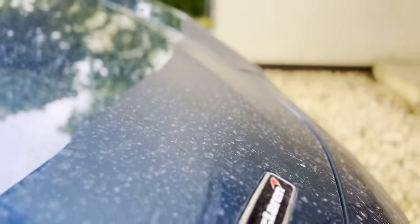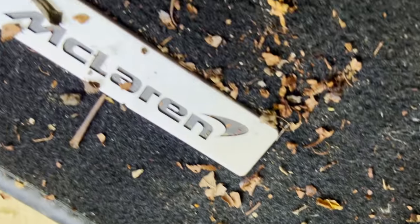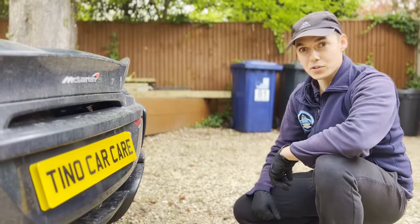As you can see, we have this McLaren 570 GT in for a deep clean. We're here to bring it back to life, so let's get started.